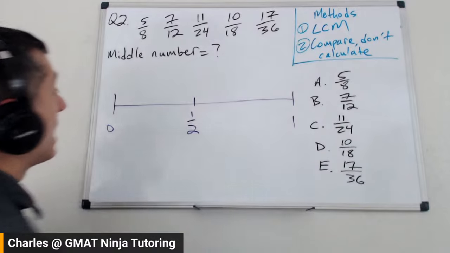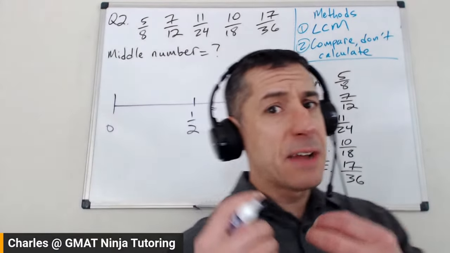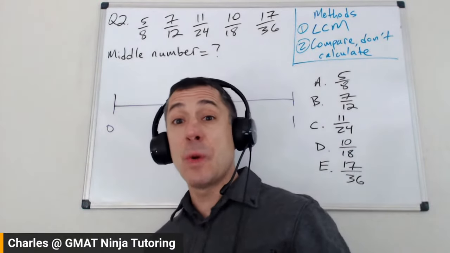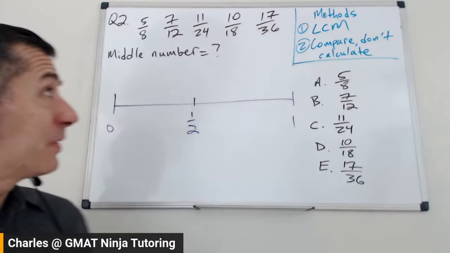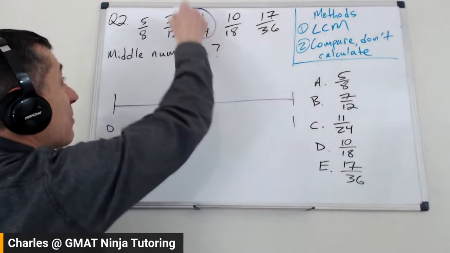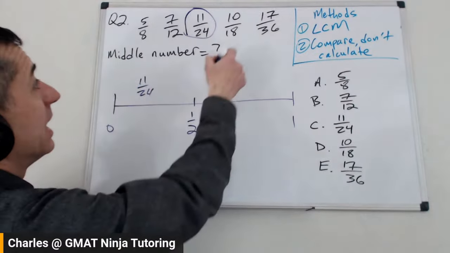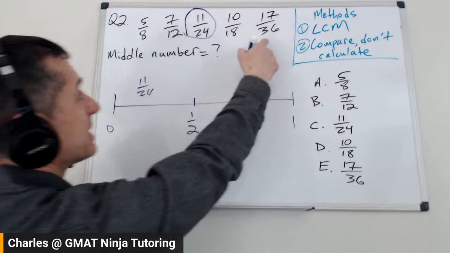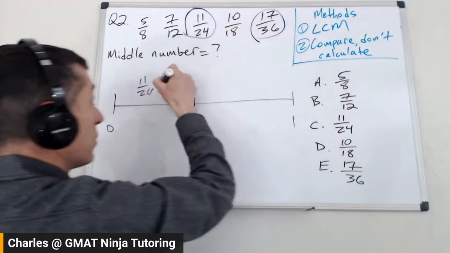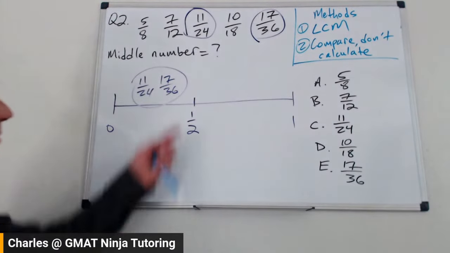One half here. Now, the thing that I notice, I'm just going to get a feel for these numbers. There's never any harm in taking an extra 10 seconds, 30 seconds, even a minute at the beginning of a question going, all right, let me get a feel for these. What is this really about? Well, this guy right here is less than a half. It's over here somewhere. What else do we have? 17 over 36. Well, 18/36 would be a half. So this is also less than a half. It's over here somewhere. Okay, so these are less. The other ones are all more.